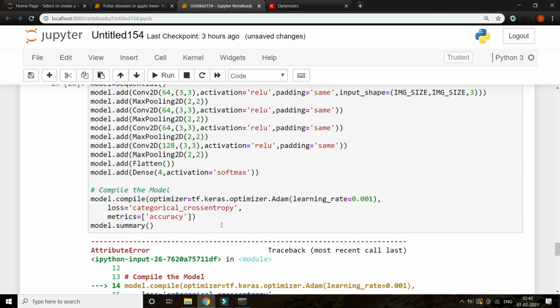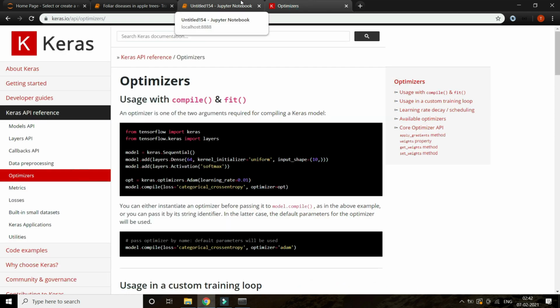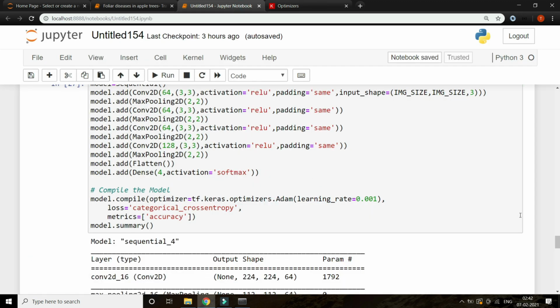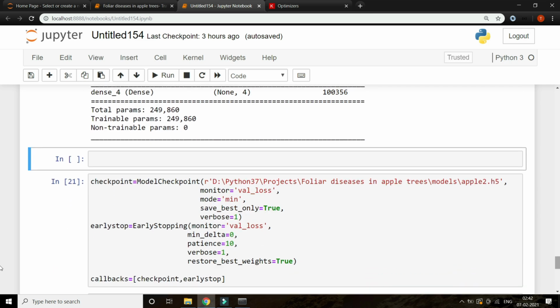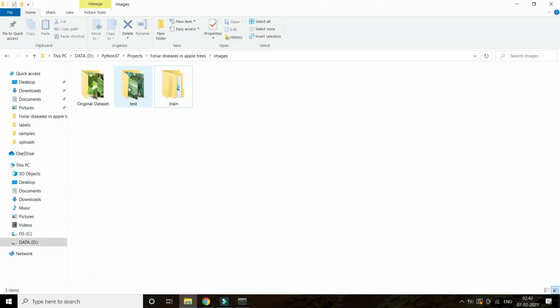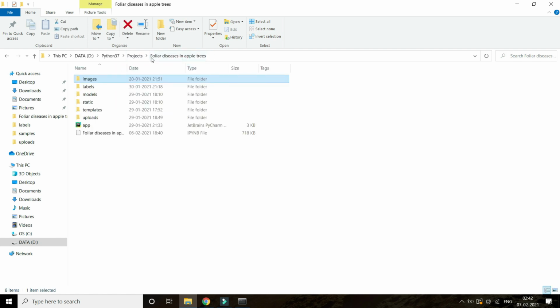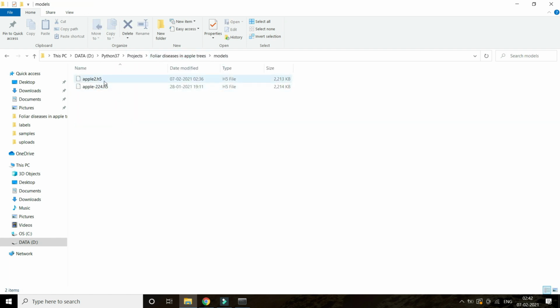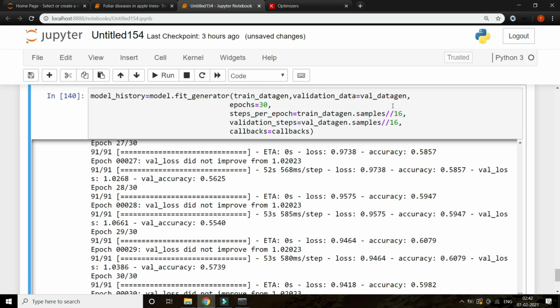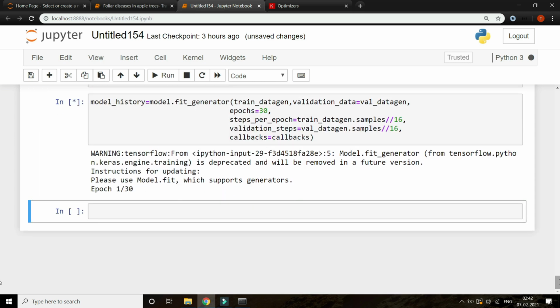Optimizer, really? It's optimizers. Sorry, guys. So we are good to go now. Let me delete this once again. Not this much. Model equal to, okay, and as it was not improved, now let's see.